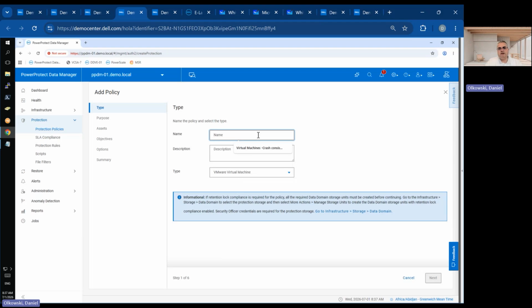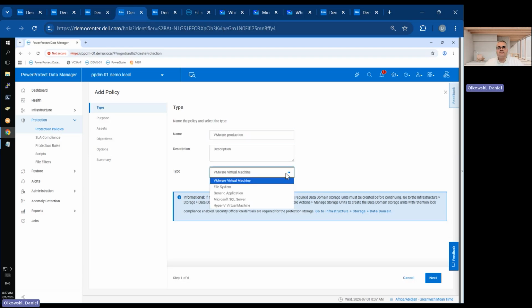First, we need to provide a name. We call it VMware production, or whatever you want. Again, you can do it your own way. You don't need to follow me exactly one-to-one. You can destroy this environment, that's fine, no problem. This is a great way to play and see the limitations. But if you want to follow me, then we say, okay, VMware production. So we want to perform a backup of production virtual machines.